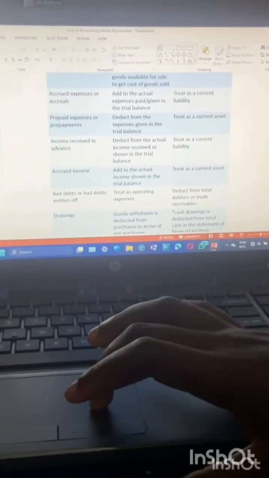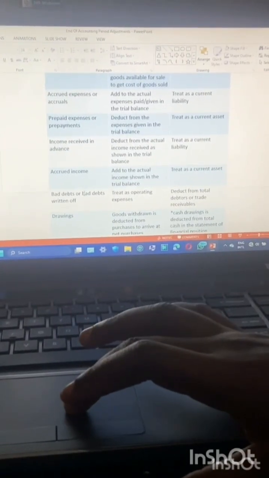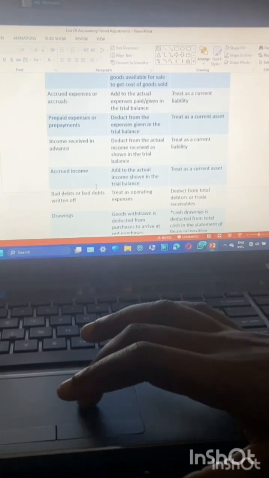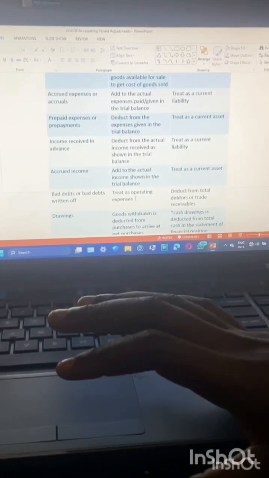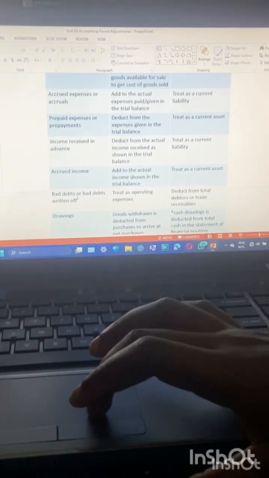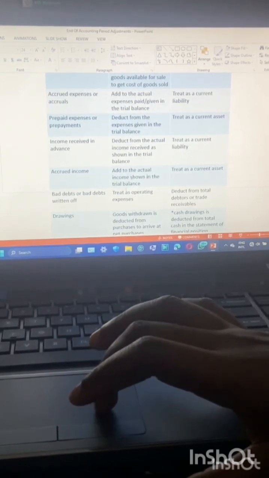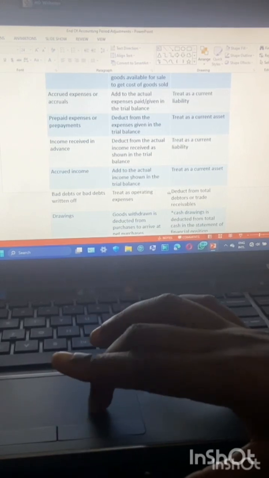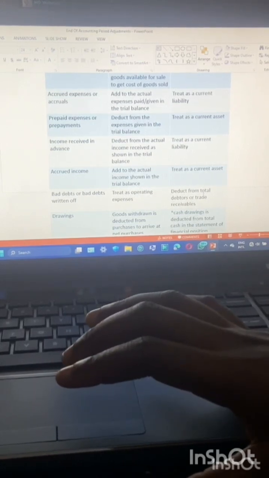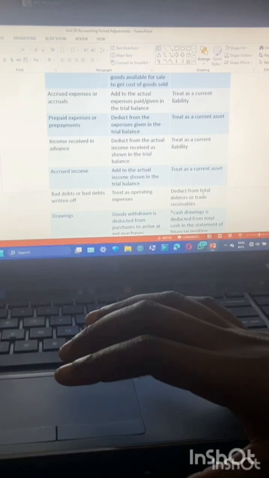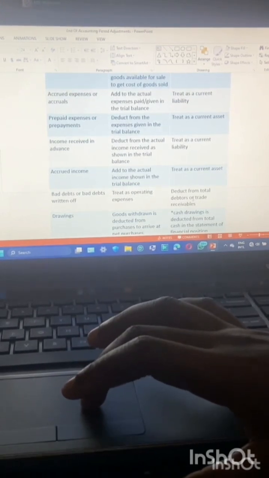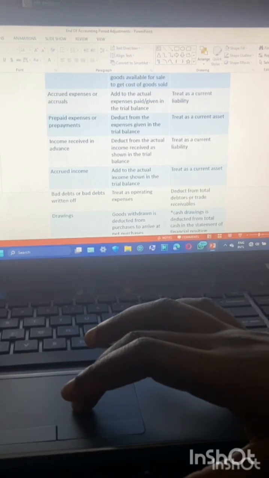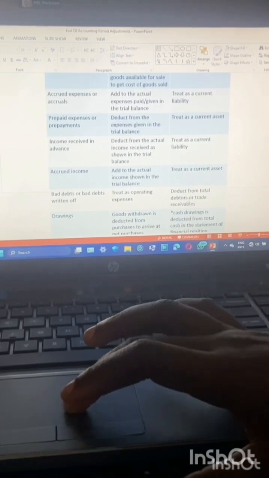And then since it was given in the additional information, like I said, it will be affecting both sides, okay. If it was just in the trial balance alone, we'll treat it as an expense, and that's just it. But because it is coming in the additional information, we'll treat it as an expense, and then we'll deduct it from the total debtors, okay, because bad debt will reduce the amount that we are expecting from our debtors. We reduce it from the total debtors in the statement of financial position, that is the debtors, all right.